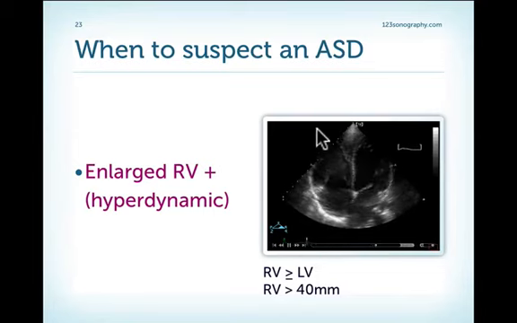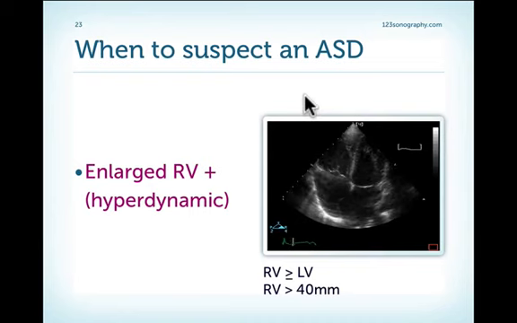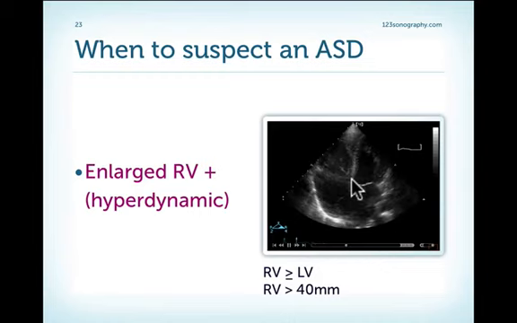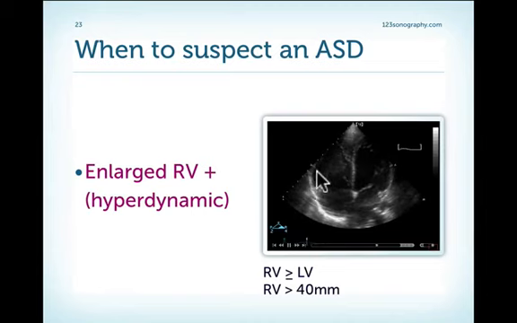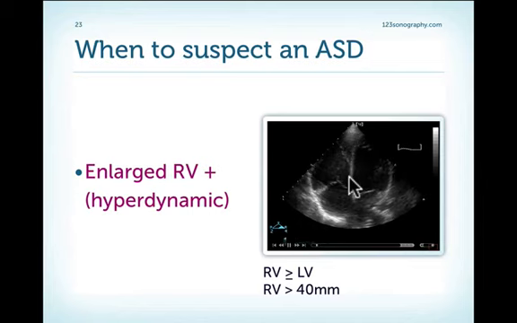When we do not actually expect an atrial septal defect, how can we become aware that there may be an atrial septal defect in a patient when we do our echo? So the key finding is the enlarged right ventricle. A large right ventricle with well-preserved function indicates that there is volume overload of the right ventricle, and as soon as we see right ventricular volume overload, one of the most frequent diagnoses is atrial septal defect.